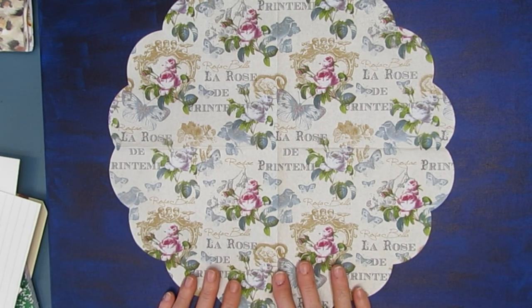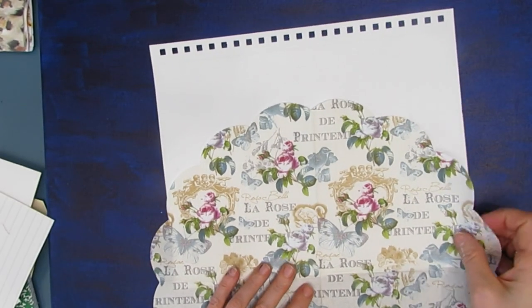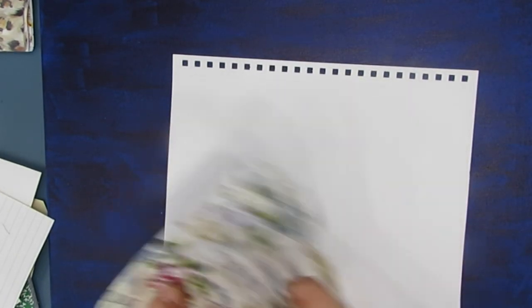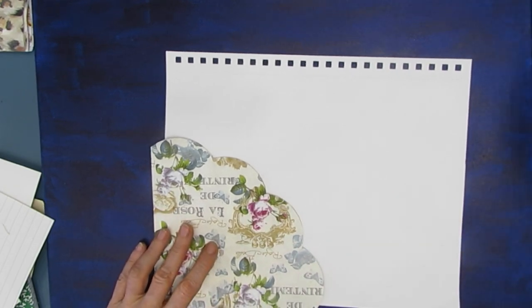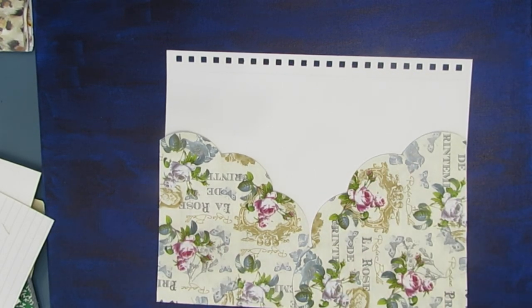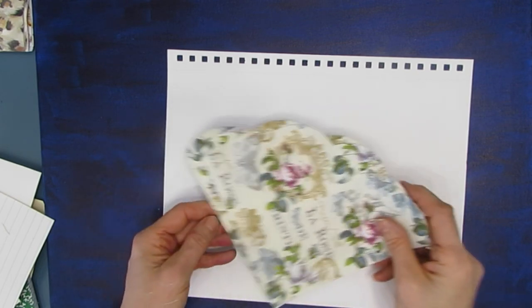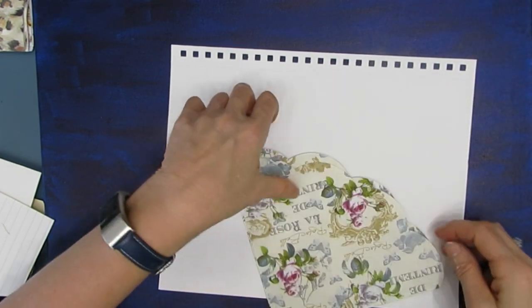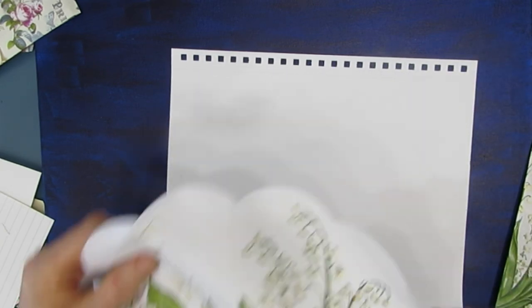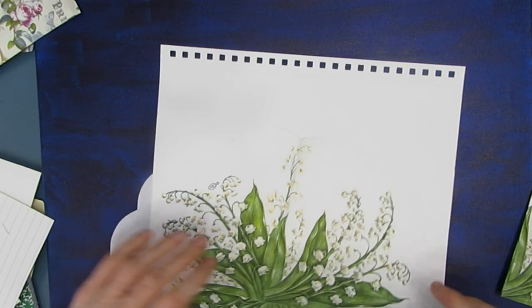I can see combining this round napkin, ripping it up, and combining it with some vintage printables. These would also look good in a corner, or maybe mixing with some dollar store doilies. This one is called Rose de Printemps — my French husband will be sad at my pronunciation. This one is called Festive May — Lily of the Valley. I love that green color. I can see having this at the bottom of an art journal page.